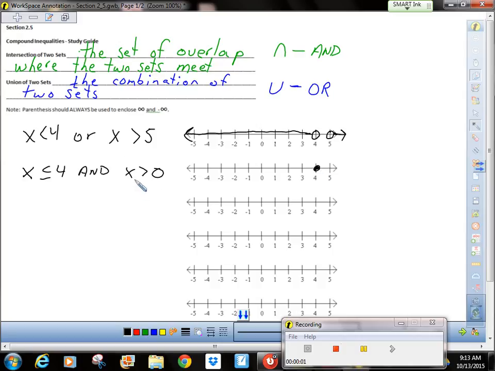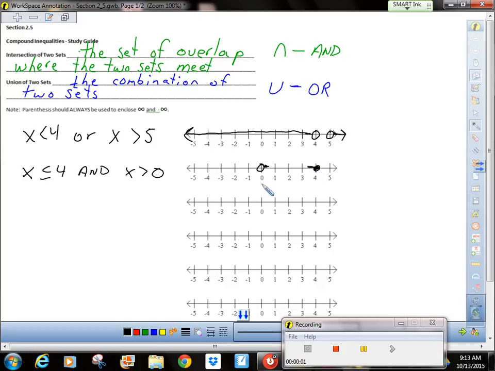And how about this? X is greater than 0. A circle. Which way would I be going if X is on the large part of the symbol, on X is greater than 0? To the right? Now I'm just going to put a little stubby one here, and you'll understand why in a second. Just put a little short one. And on this, X is less than or equal to 4, which way is it going to be going? Left. X is on the small part, so it's left.